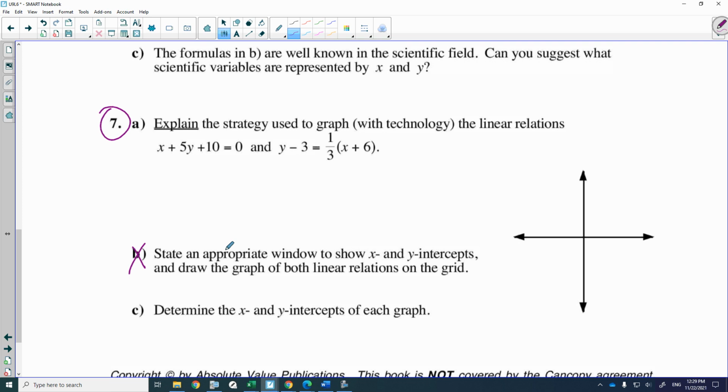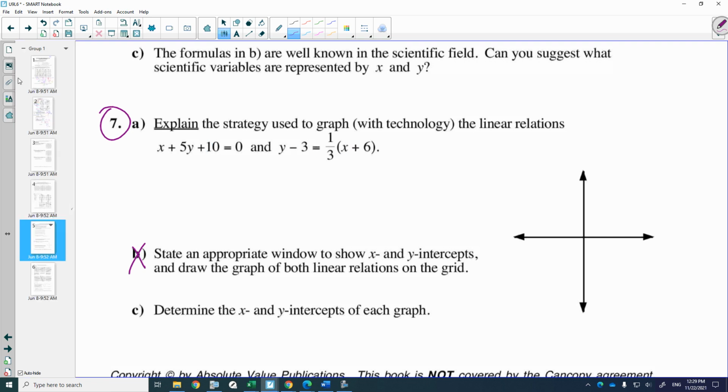I'm not going to be asking window settings, right? That was the last unit exam that I was testing that. I'm just going to be asking, like, what can you get from each of these? And you guys, again, when it says explain the strategy, no strategy. Just if this is what I give you, what do you get from it? Okay, go back. There's one question I want to quickly talk about.